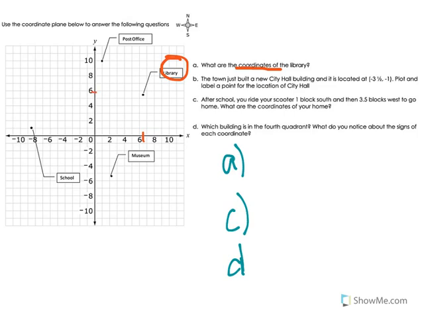Whoops. And Ms. Bryce keeps just writing on 6. Okay, so that means if I'm halfway between 6 and 7, I'm going to write this as a fraction. You may also write it as a decimal. So my x value is 6 1/2. And then my y value is halfway between 5 and 6, so it is 5 1/2.